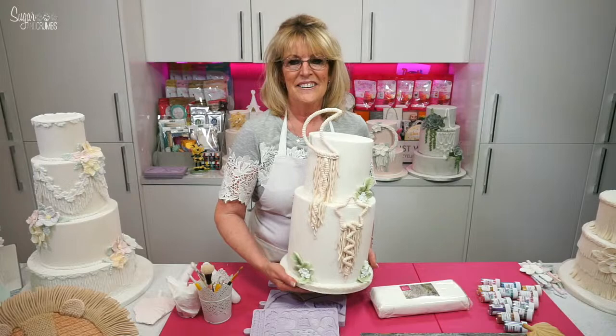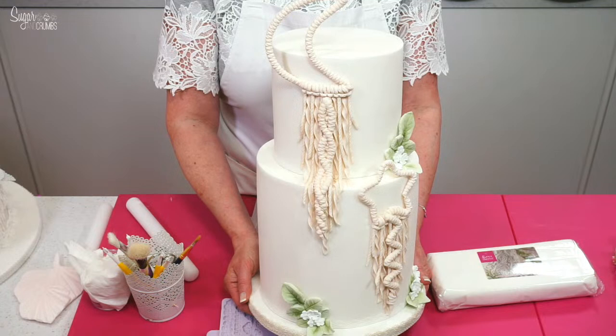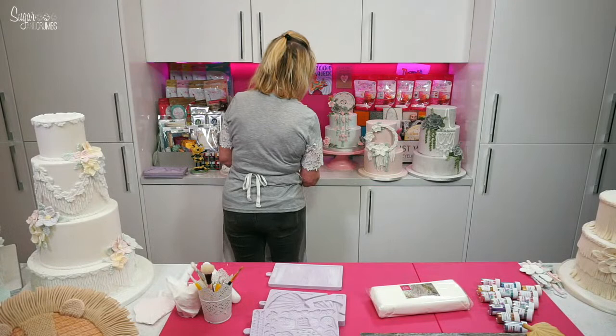That's one Alice did there. You can see it's very tall, isn't it, to fit in. But they're just shapes made with the macrame mould with the borders, just shaped and dried, and then the strings down the sides. I saw you doing flowers the other day, they look great. Nice, easy, simple. It's a simple looking cake, but sometimes I think simple looks elegant, doesn't it?